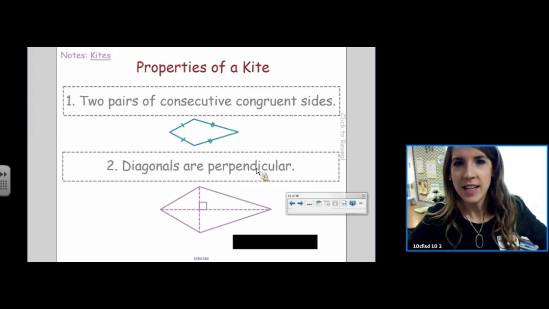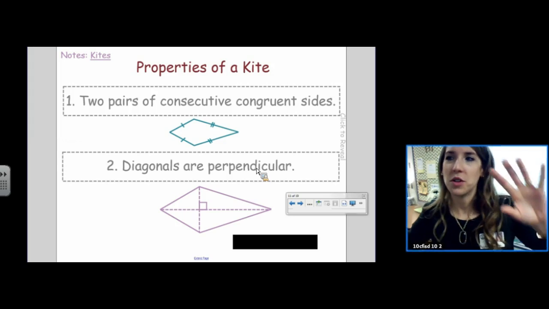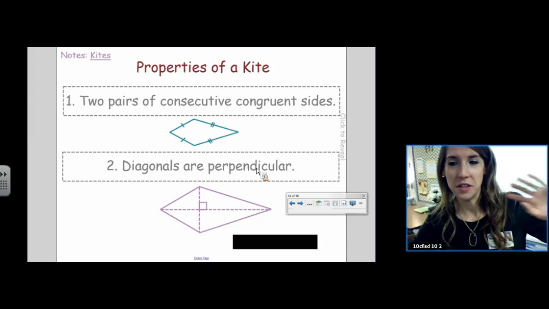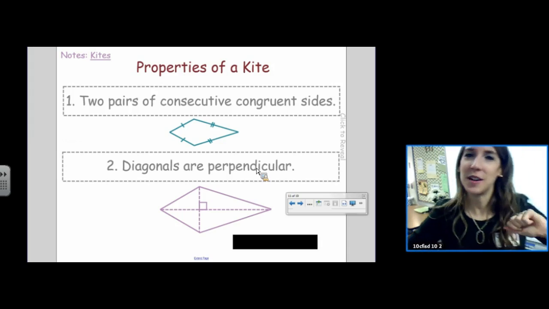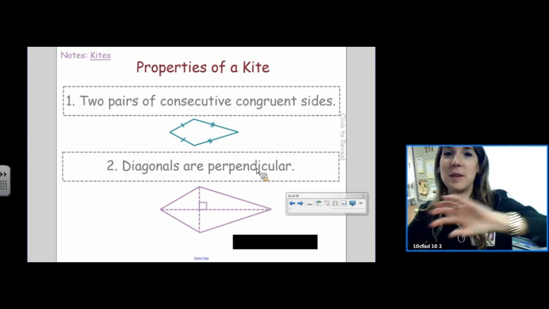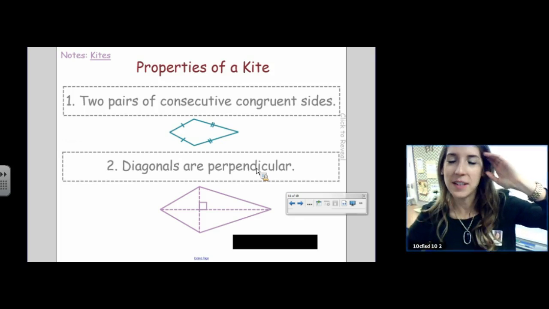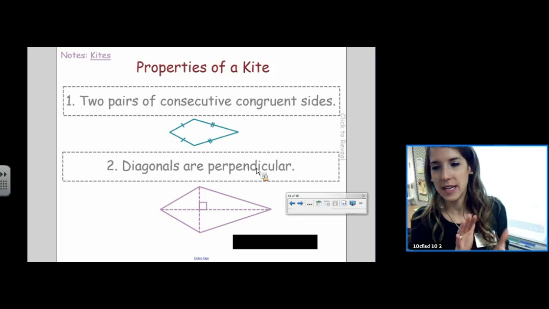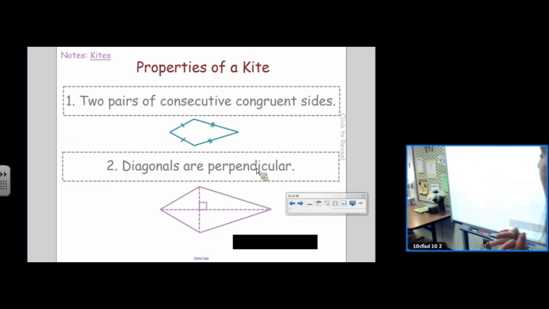Yeah, rhombus. Sometimes you look like your brothers and sisters a little bit, but sometimes you have some qualities in common with your cousins. Well, the kite and the rhombus aren't on the same side of the family tree, but they could be cousins. They could have something in common with their cousin, a certain feature. So yeah, a rhombus and a kite, both of them have diagonals that are perpendicular.